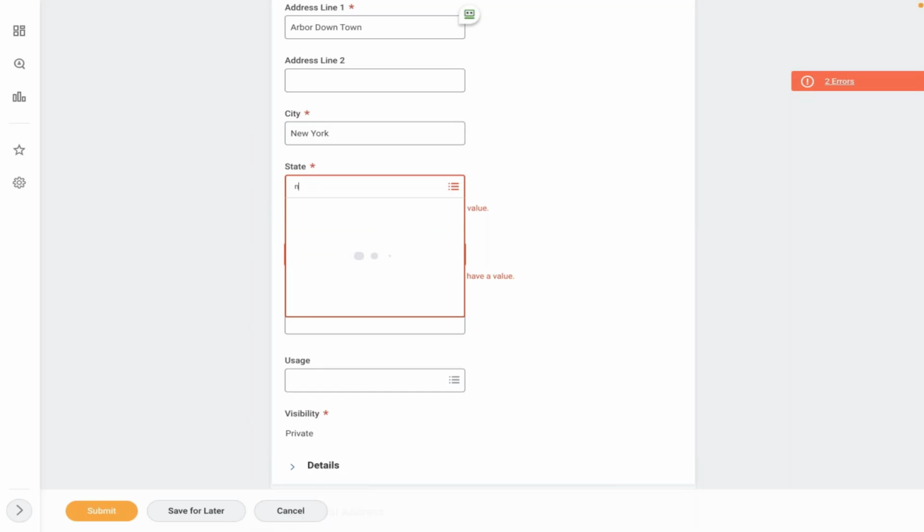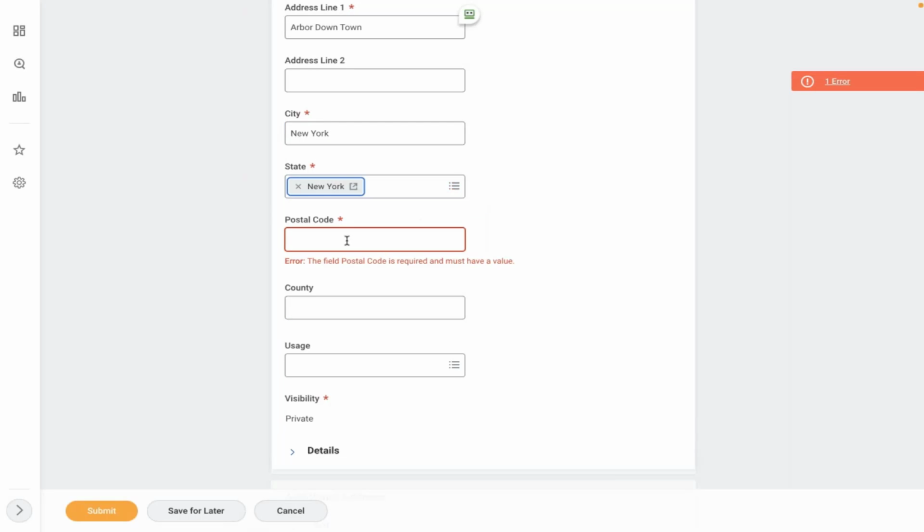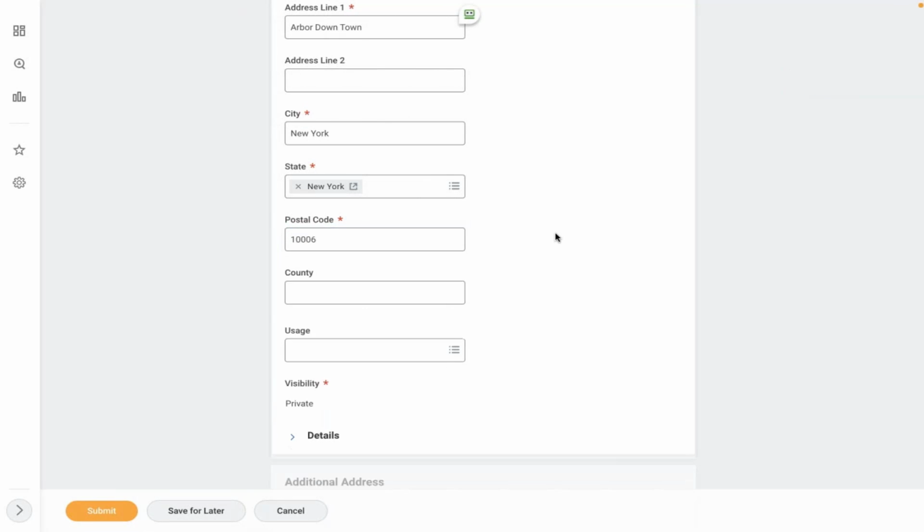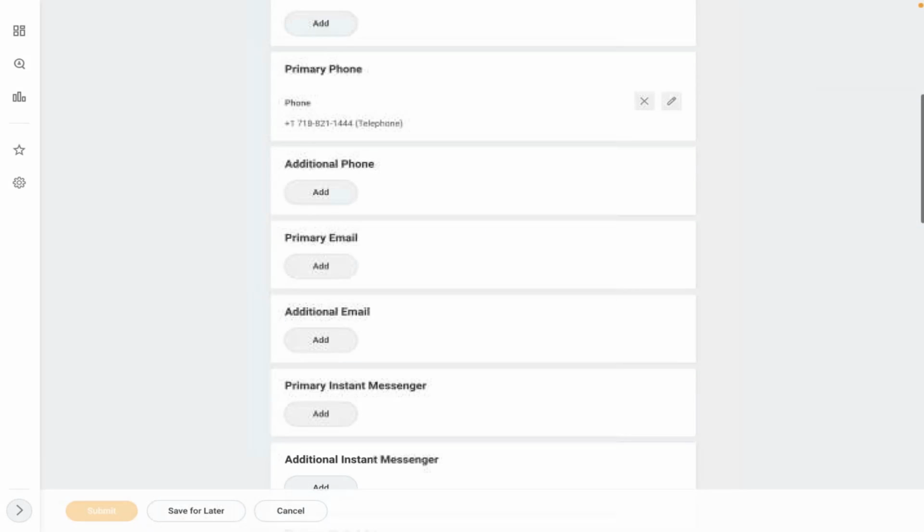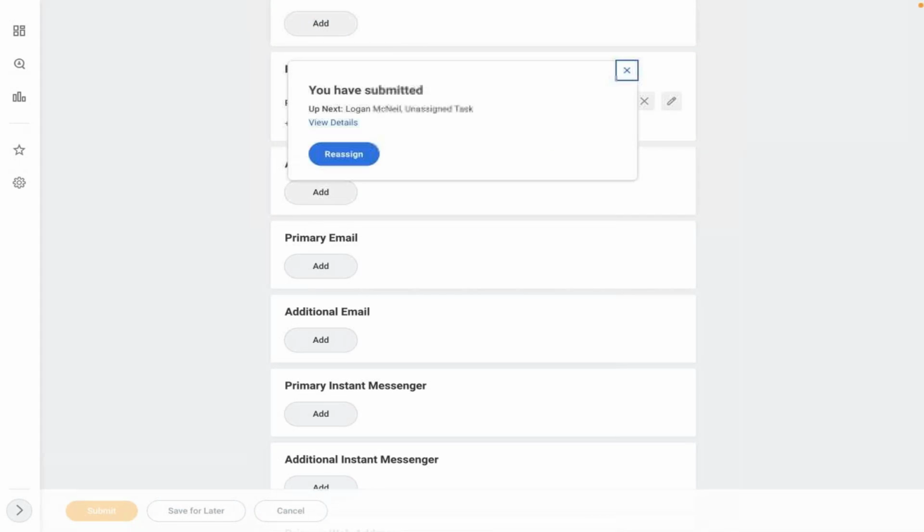Sir, can you please help me with a New York pin code? Let's do. Oh, that's a good one. Let me find it. Here, let me give it to you. Give me. Try 10006. 0006. Thank you, sir. Hopefully it won't trigger any approval.